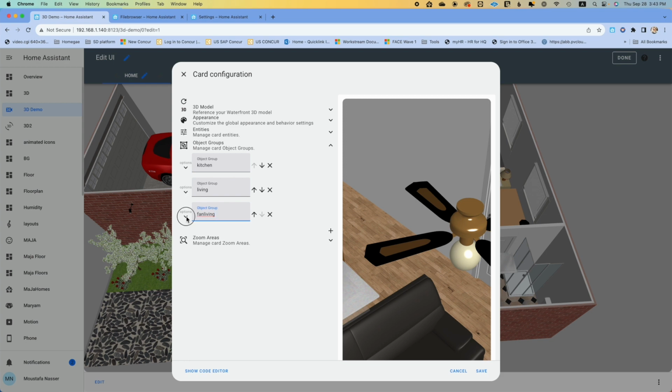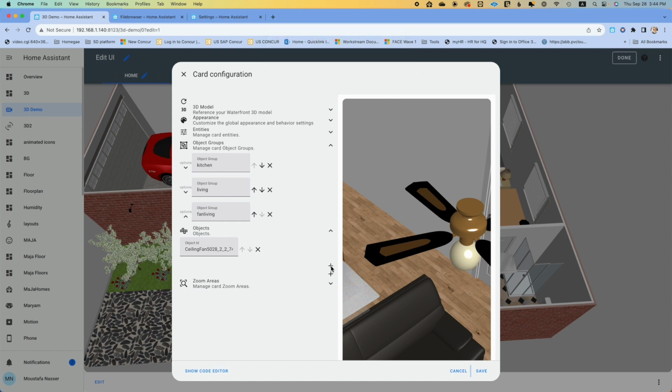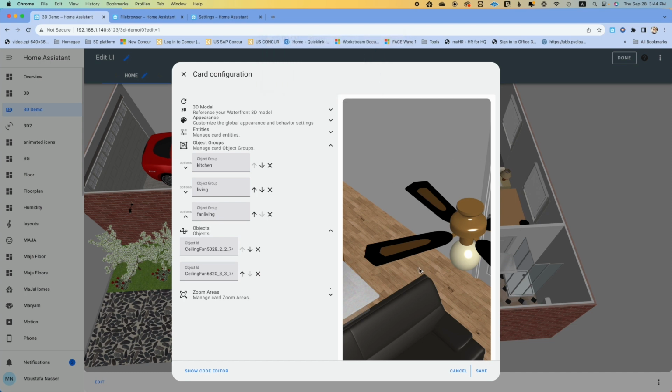Okay, and I will add the first object. Then I go and get the brown object, which is 741 in this case, and I paste it here, 741, and this is now the fan for me. If I want to add this part, maybe I can add it, 739, but it's up to you, based on how many objects you want.